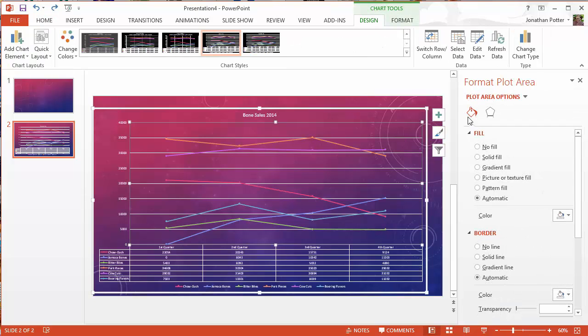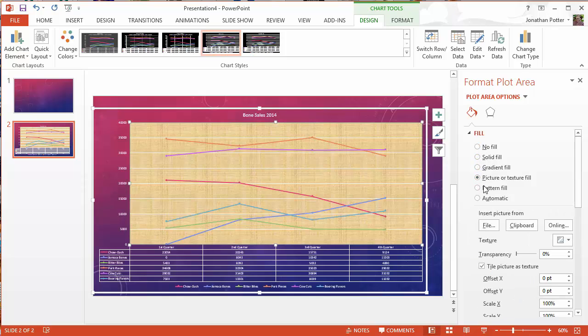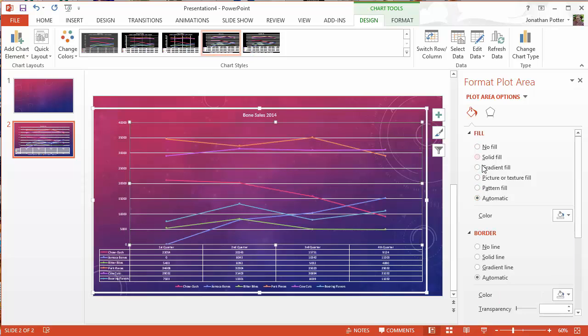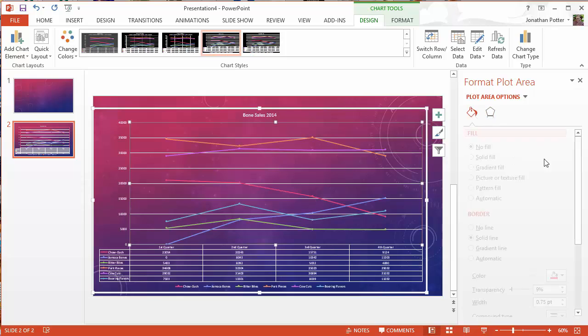But you can see we've got a lot of plot area options here too. So you can change a lot of how you handle your chart elements here. So I want to make those lines a little heavier, I think. So let's see if we can do that.